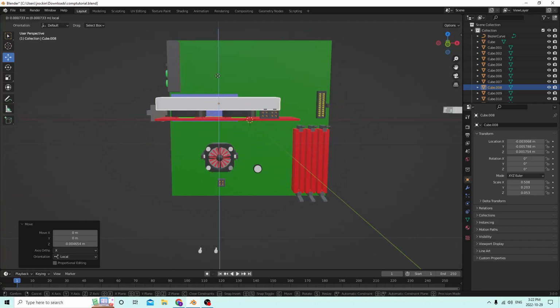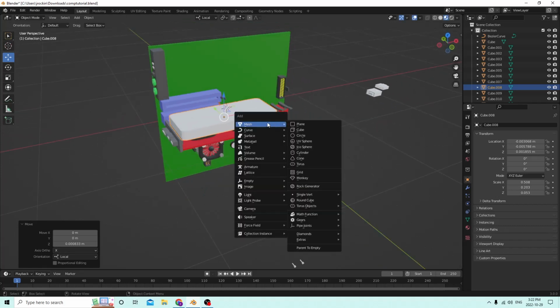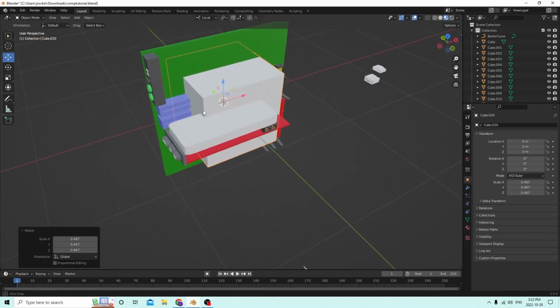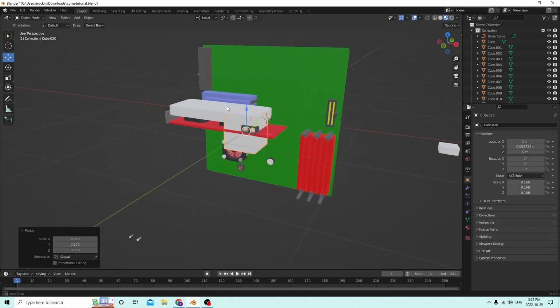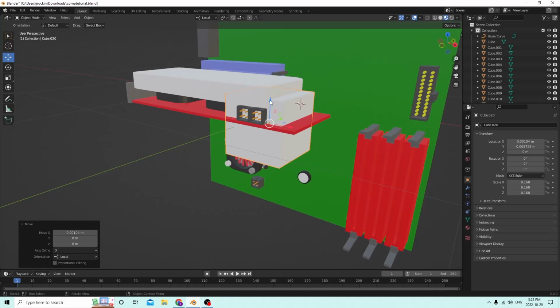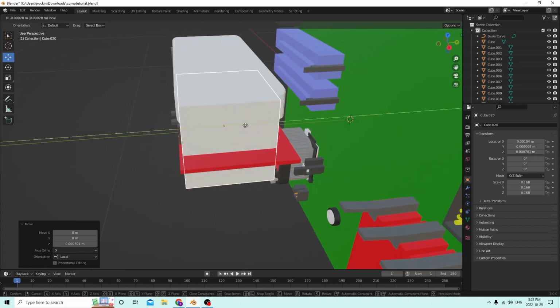Let's just bump this up to the top where we can kind of get the shape right. Shift A. We'll have to make a couple shapes to knock out the shape behind it of, and it's gonna take a little bit, but we want to make it right. You want to make it look good if you're gonna be using it in a game. You can always add more bevels if you're trying to make it look more high-tech, that type thing.